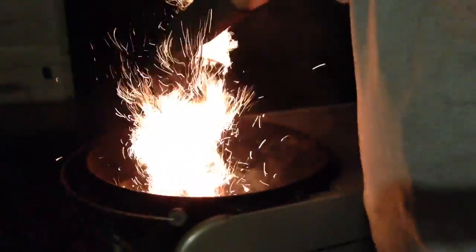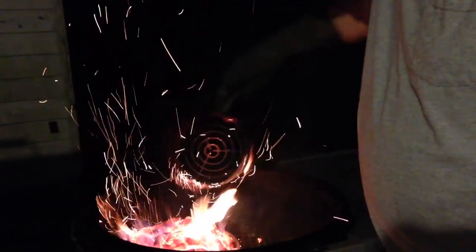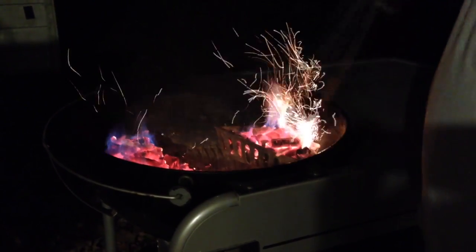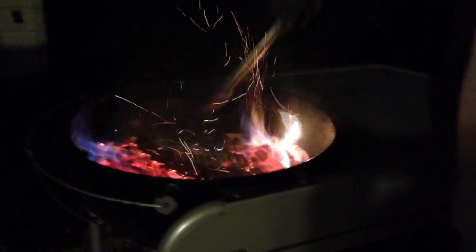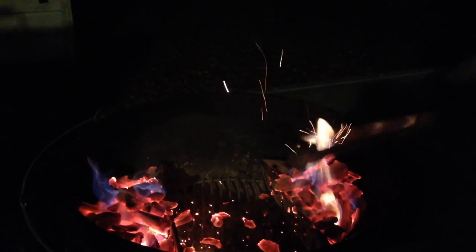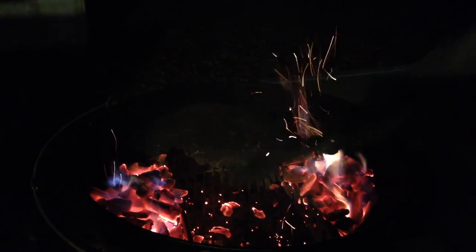We're at the grill now. I don't know if you can hear it in the background but people are shooting off fireworks — it's January 1st so people still have some left over from last night. I've got my charcoal chimney full to the brim with lump charcoal. I'm going to use the charcoal baskets that come with the grill and put the charcoal just on the sides, so basically I just want the heat on the sides and nothing in the middle. It is pizza so you definitely want this as hot as you can get it, and you can see right now it is definitely hot.